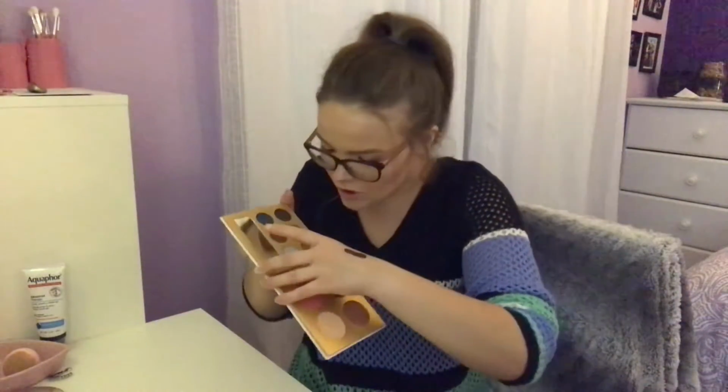So they honestly all look really pretty. Like the pamphlet said, they're mostly shimmery. What does it say? It says 4 shimmery face powders and 6 buttery eyeshadows. Okay, so it doesn't say, but I'm pretty sure 5 of the 6 shadows are shimmery. So the only matte one, or the only even satiny one, is this dark brown right here.